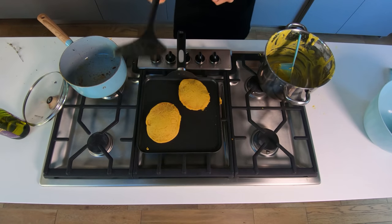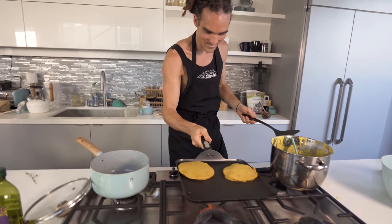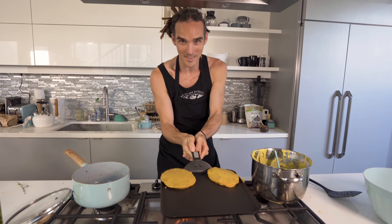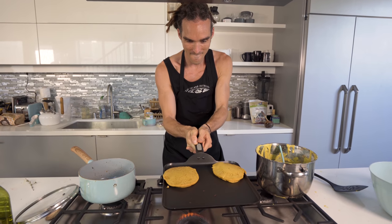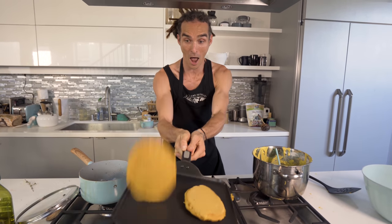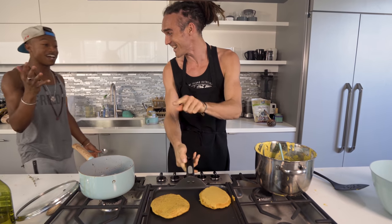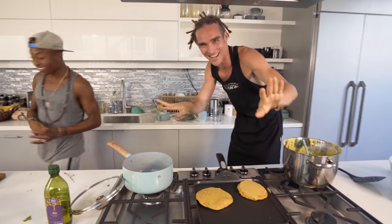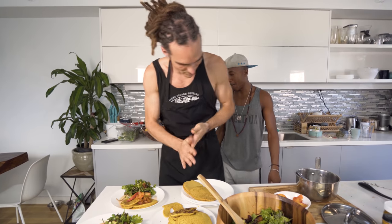I kind of want to do that thing where you flip the pancakes. Should we try it? How bad do you want the pancakes? Okay, we're going for the double flip. We're not even starting with one pancake. We're going for the double. Pancake pro right here. I'm not gonna try that again. Yeah. I think we tested that. Let me see if I can get this. Damn. See if I'll copy your vibe.